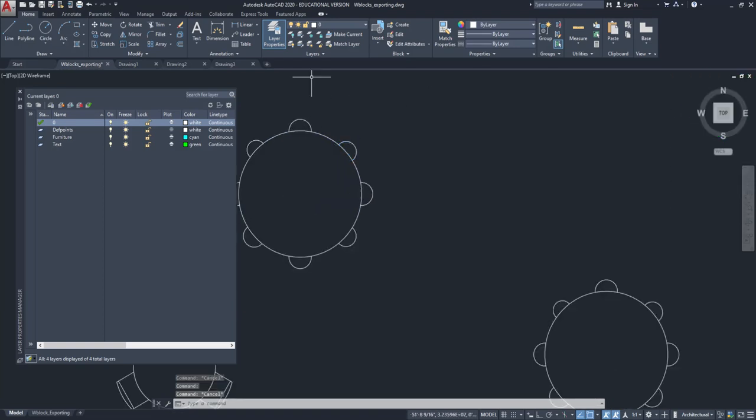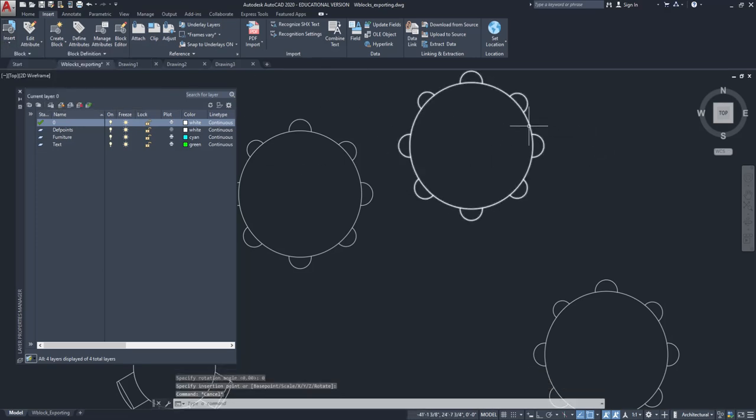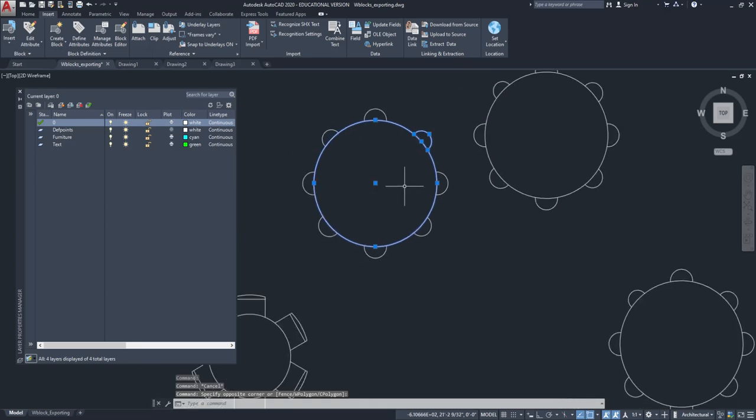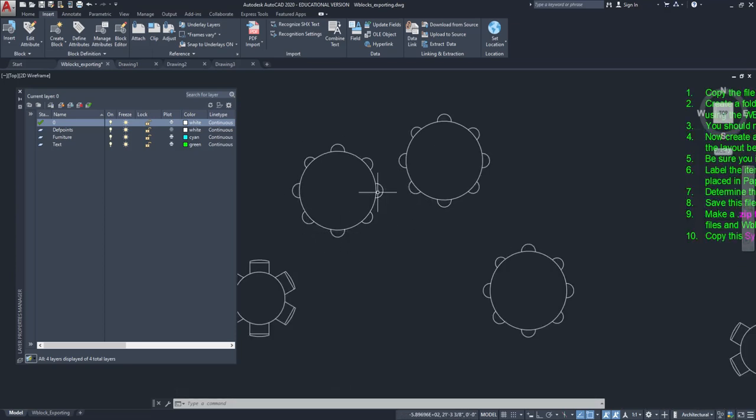Okay, that doesn't mean that the block doesn't still exist in my drawing, because it does. If I go to insert and I choose insert, it's still there and I can still insert it, right? There it is. Click. But this single instance I have exploded, and the definition of that block is gone, okay? Most of the time when I explode a block, it's because I want to create a secondary block that is similar to the first one, but maybe slightly different, right?